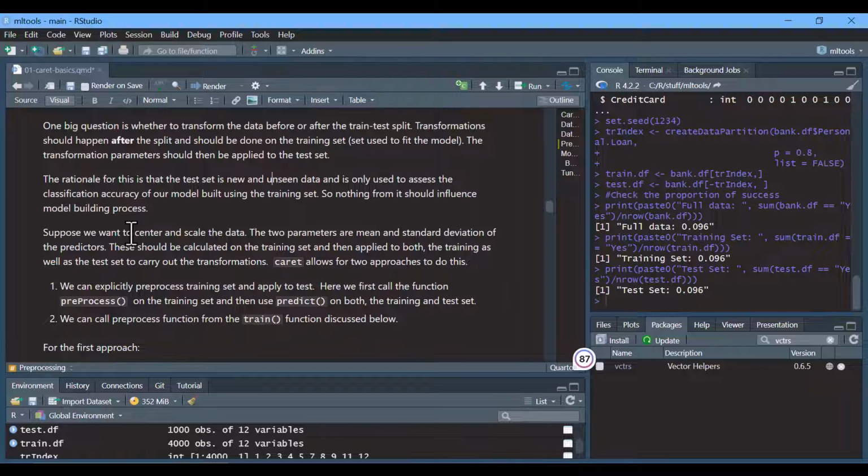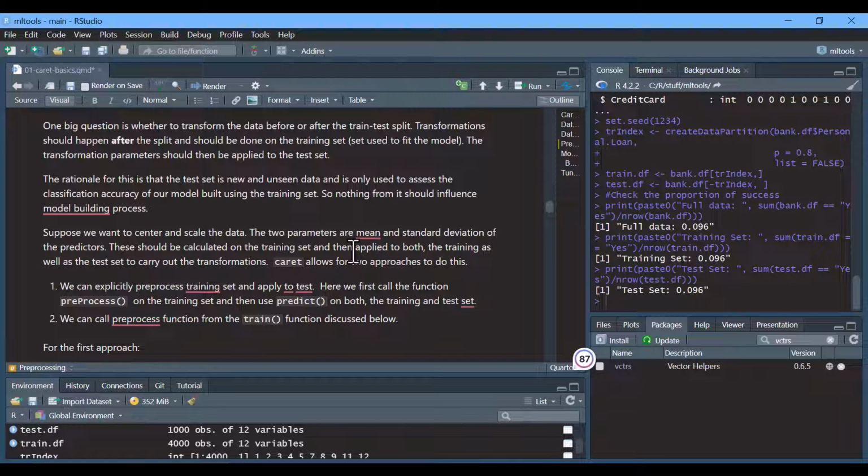One common transformation is to standardize the data. In R, it is called center and scaling. By centering, you're subtracting the mean from the variable, and by scaling, you're dividing it by the standard deviation. So in standardization, we have these two parameters, mean and standard deviation.